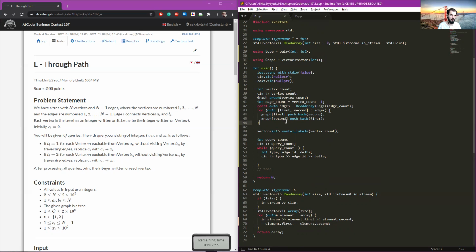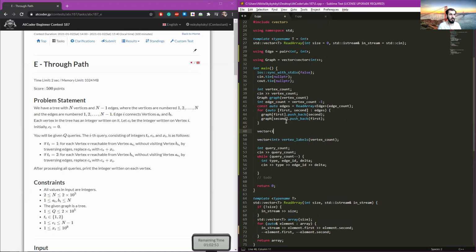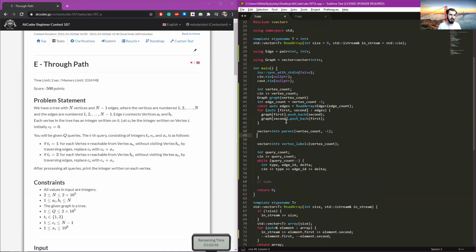So we will do this. Vertex count, initially all parents set to -1. And then we would like to run DFS in our graph from 0. Also run path parent here.